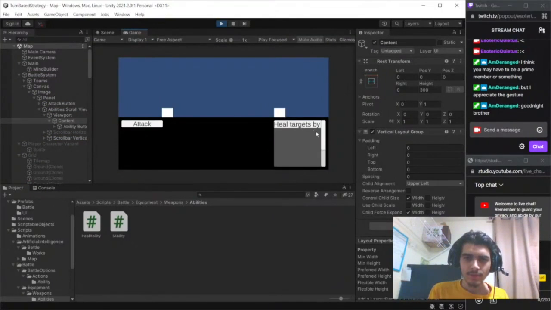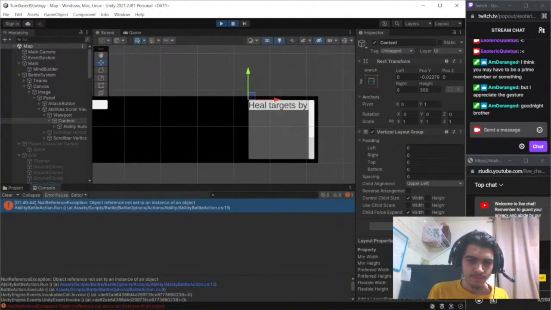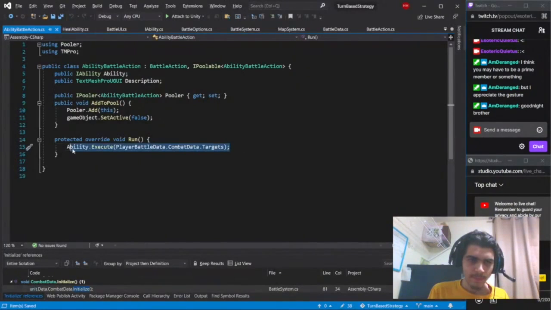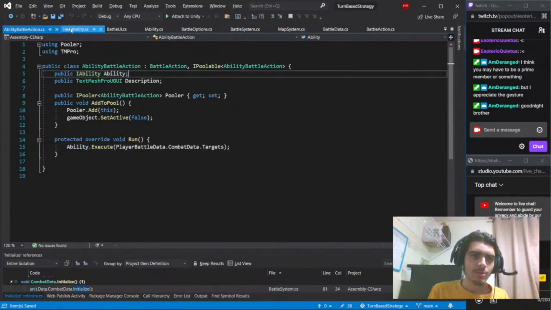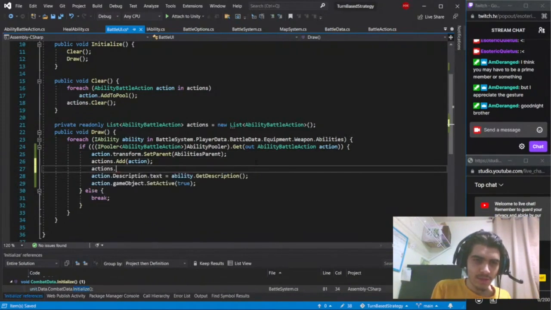The left. Okay, we have it right there. But of course it's not expanding. The scroll wheel shouldn't be here. If we click that, it throws an error because we didn't set the ability. We didn't say action dot ability is equal to ability.